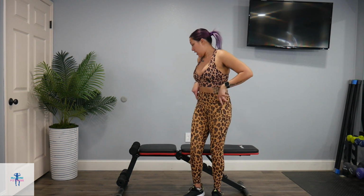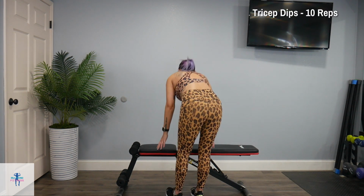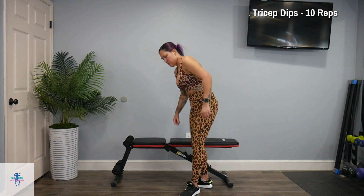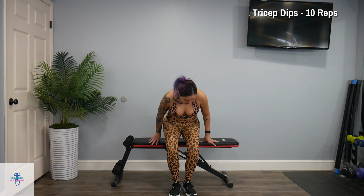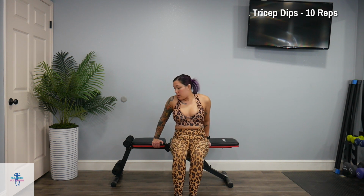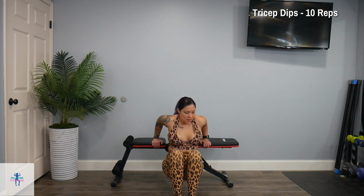Next up, we have a tricep dip. I'm gonna move my hands back a little bit to give myself some more space. Again, if you don't have a bench, it's okay, you can do these off the ground as well. So you put your feet out in front of you, arms on the bench or on the ground, and you're just gonna come straight down, sit back, and back up. The further you kick out your feet, the harder it is, the closer, the easier.